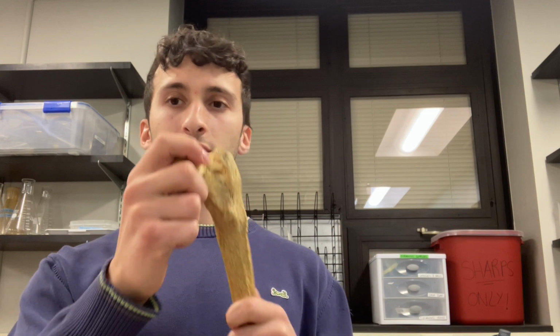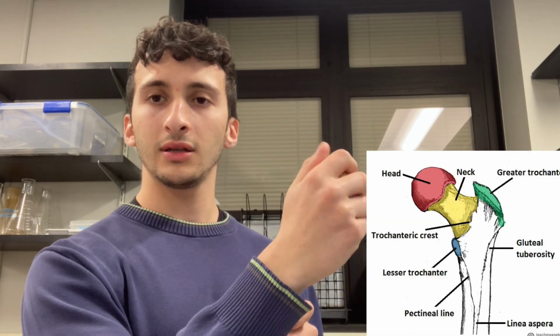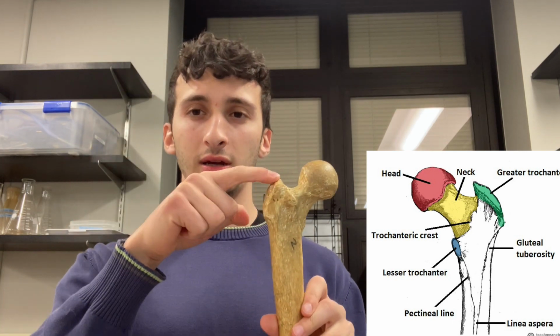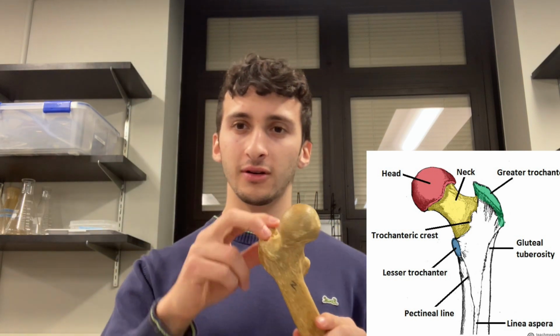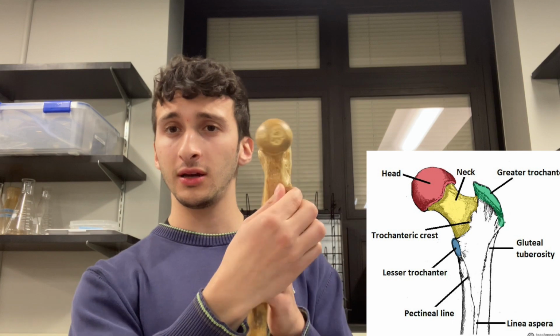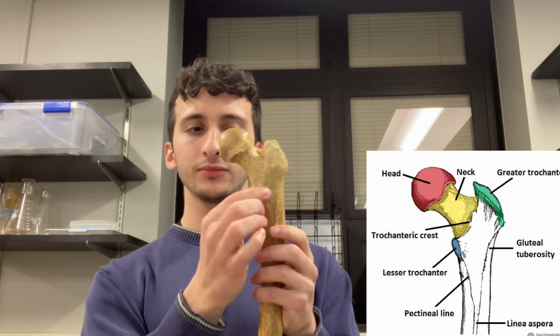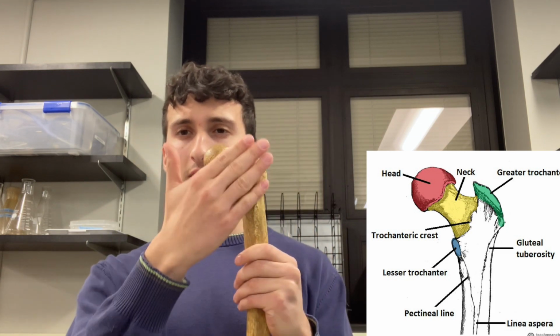The femur is also known as the thigh bone. It's the only bone in the upper leg. You have the head right here. It's round and it articulates with the acetabulum. You have the greater trochanter here, a large bony portion of the bone, which is an attachment site for lots of different muscles. Here you have the lesser trochanter, which can be seen most easily on the posterior view. This would be the anterior view, and this would be the posterior view.